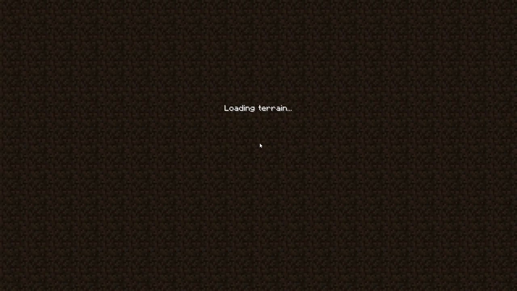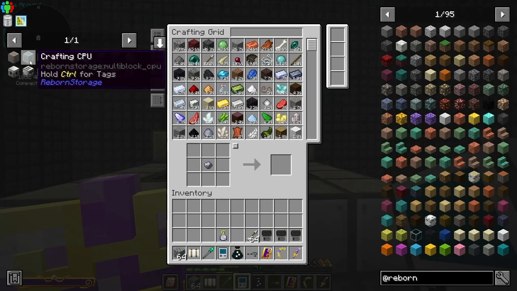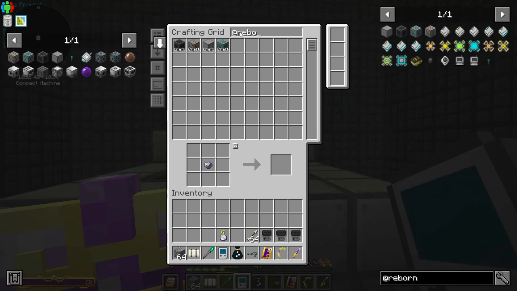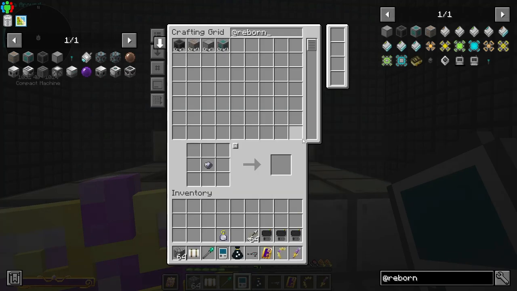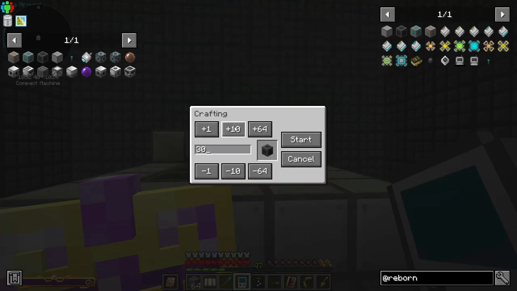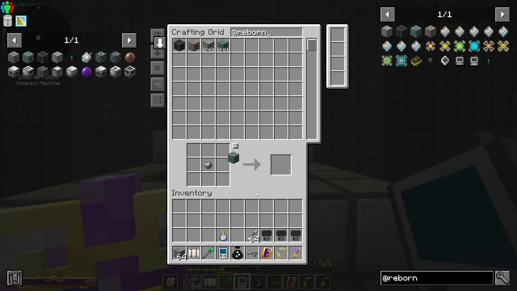Boop. Oh, this is gonna be so good. Okay. So I want at least one crafting CPU. I'm gonna have more, but I want to make at least one. And ooh, this is the hard part. The heat conductor. 45. Wow. We have all the stuff though, so let's do it. Got a crafting CPU, crafting storage.